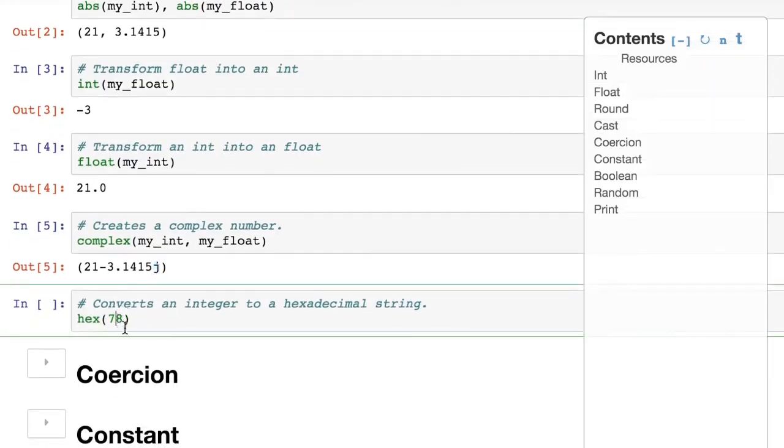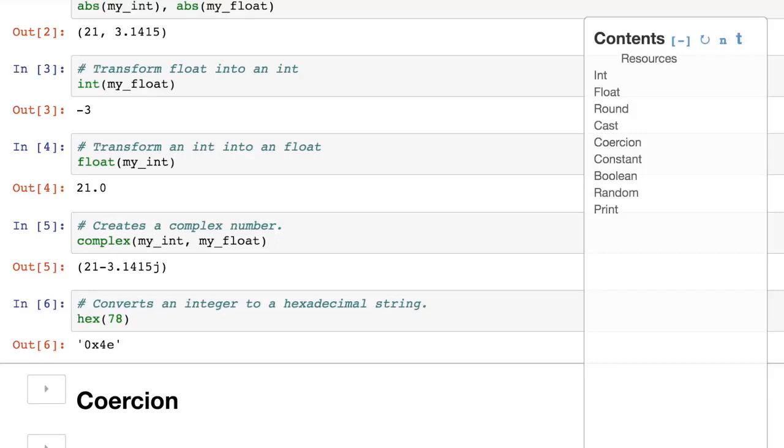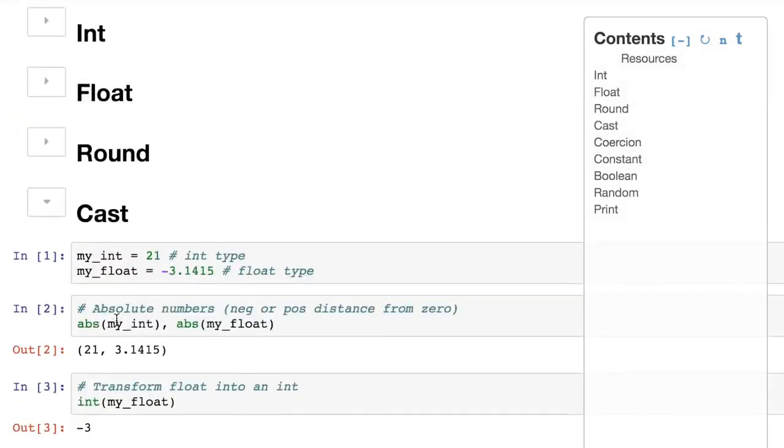And we also have hexadecimal. In reality, the only time hexadecimal comes up in my life is with colors, sometimes working with Photoshop, things like that. But there is a conversion because that's a base 16 system. We can convert the number 78 to hexadecimal and get 0x4e or whatever it is. And we can do this with any number we want. So we have a conversion and we can convert back and we can do all sorts of cool things through casting in Python.